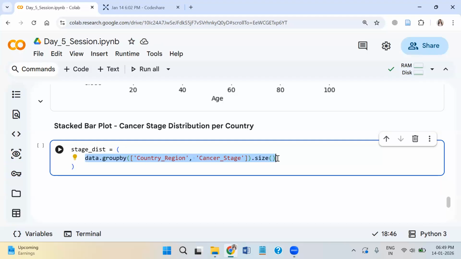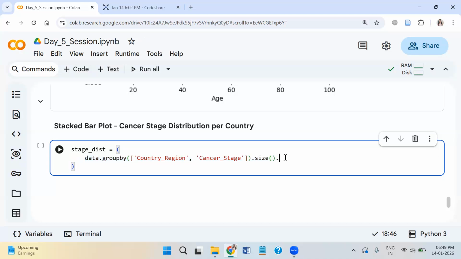So it will automatically calculate size in each proportion. Like if it covers maybe 10 different countries, how many counts or how many observations are belonging to those 10 different countries, it will evaluate that. And then cancer stages, if there are 4 cancer stages, it will also see how many observations are belonging to stage 1, how many to stage 2, and so on.